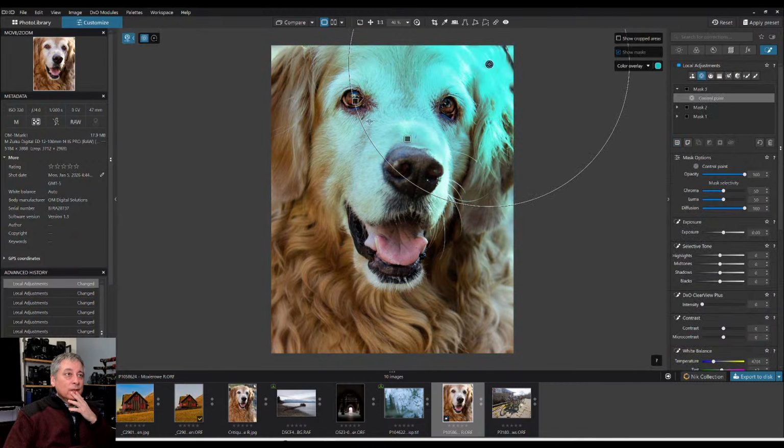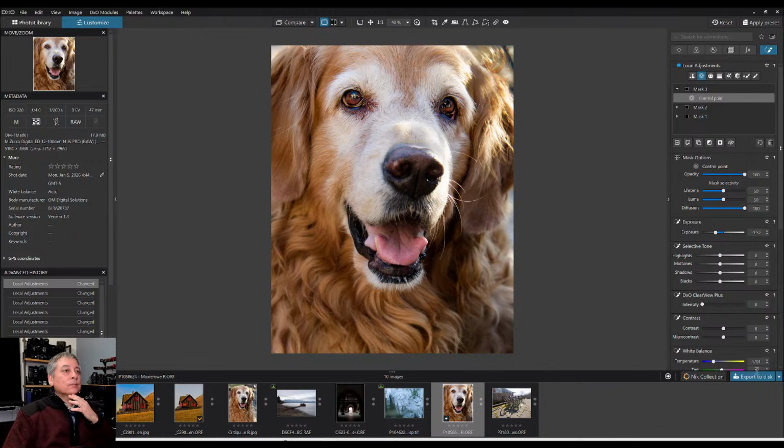Make a new mask. Just going to do a straight pull. Just a linear darkening there, maybe down here as well. Just a little bit there.